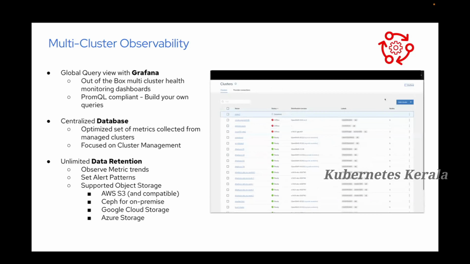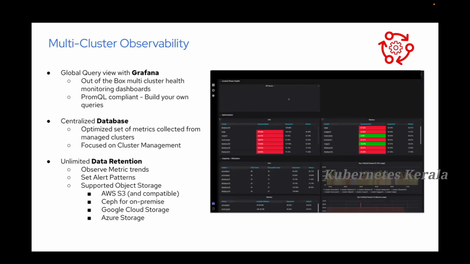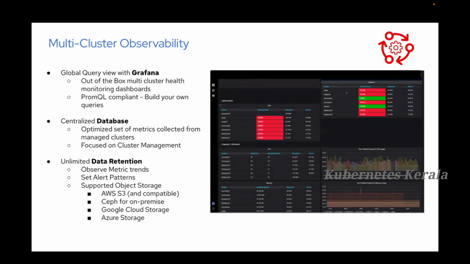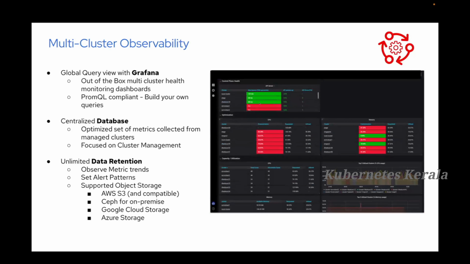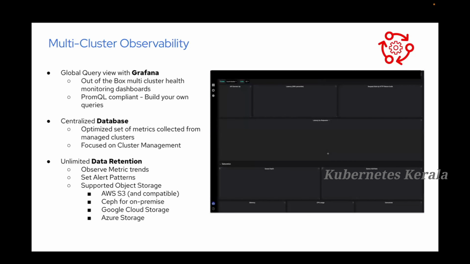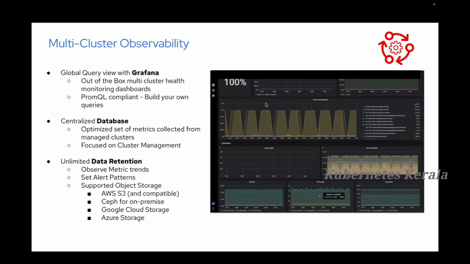So you can select a particular cluster, get into a particular project or namespace, select a particular application pod and see the current utilization or what exactly is going on with that particular application, from both the application as well as the cluster level. I mean the infrastructure, bare metal or the virtualization VM level as well.